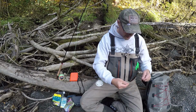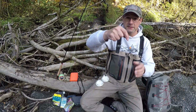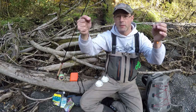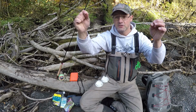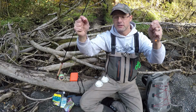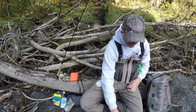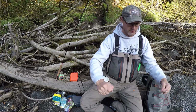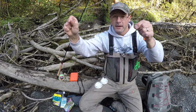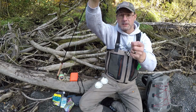With this first rig, I've already got it set up so I got my bead and my hook all set in place. And I've already tied on my tippet section to my main line with a blood knot. Again, this is 12 up front, 8 down in the bottom section. You see here I got my two tags. Once I'm ready to go, I will cut those tags off so it's nice and clean here, and that's above. My bead's down here, and above is where I place my split shot.